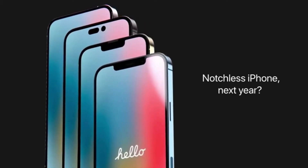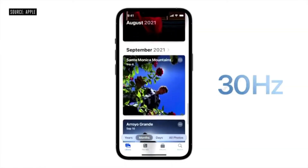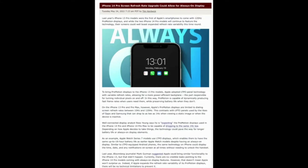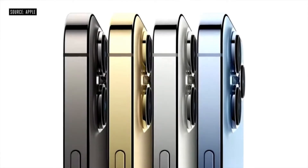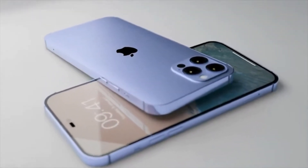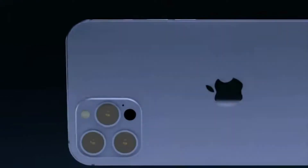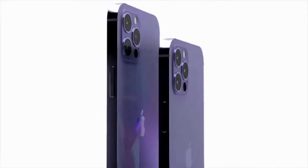It is believed that Apple this year with the iPhone 14 Pro models will be applying always on display, as the screens are OLED and can be reduced to at least 10 Hz. It would be absolutely fantastic if this comes to the iPhone 14 Pro models. There's also the question of why this can't be applied to the iPhone 13 Pro models, which also have a ProMotion display. There is a possibility we might see this feature in iOS 16 applied to the 13 Pro models as well, but Apple most likely wanted to keep it exclusive to the iPhone 14 Pro for now.